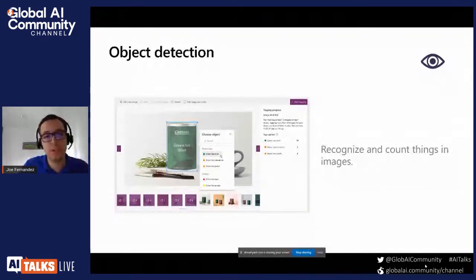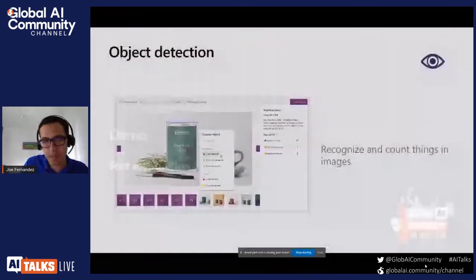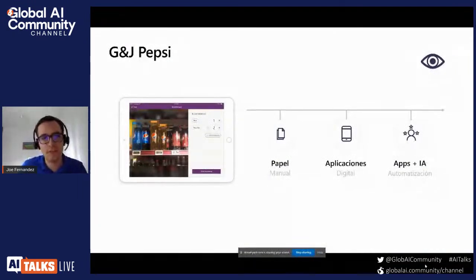We've seen some customers implement object detection for this use case. And one of the customers, and if you search AI Builder in YouTube, you'll even see a demo of this with our CEO, Satya Nadella, is TNT Pepsi. They are a bottler in the US of Pepsi products. And they have a very interesting digital transformation journey.